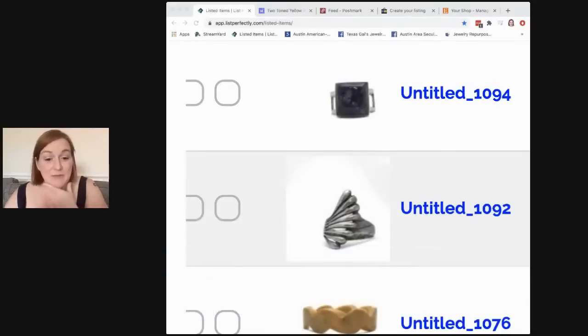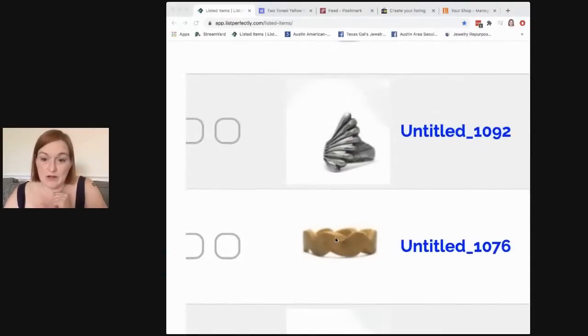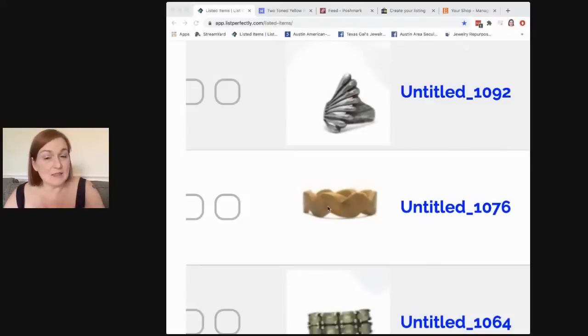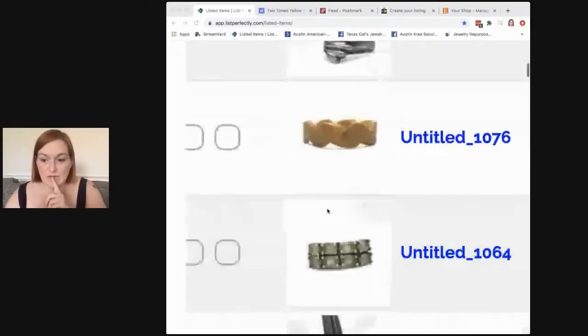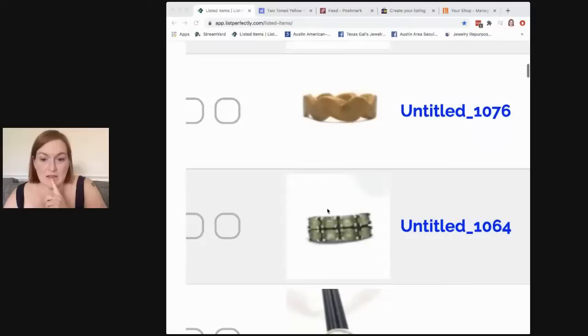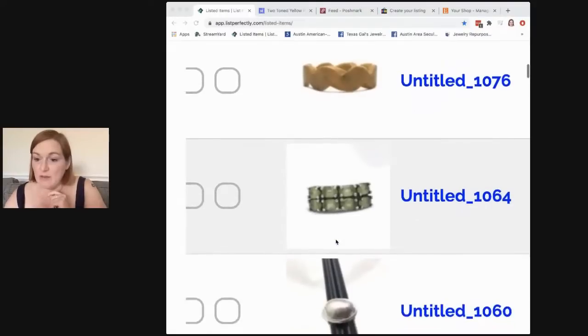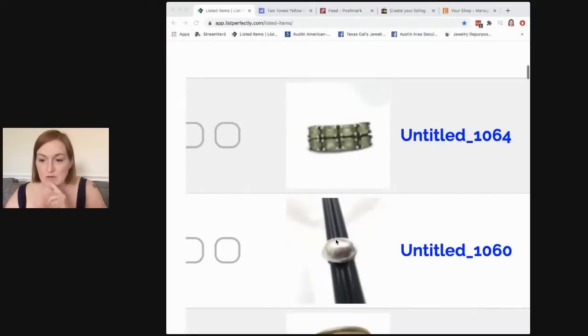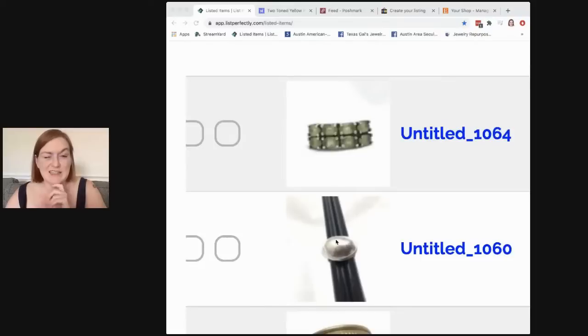I definitely love it. So that one I need to test, so I'm going to hold off on listing. And this one right here, this yellow one, I need to test because I think it's Bakelite. And then I've got this green one with a peridot. So let me know if you see one you want to do, and I'll grab that one, unless it's one where I say I need to test that.